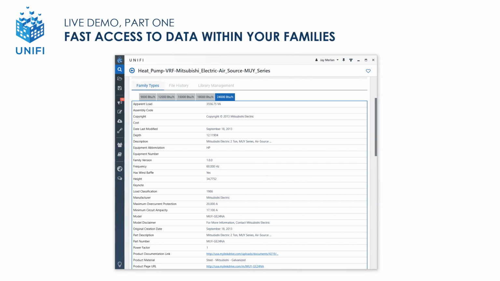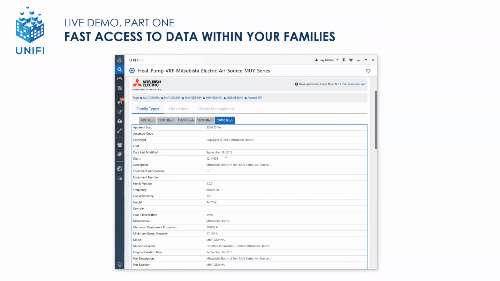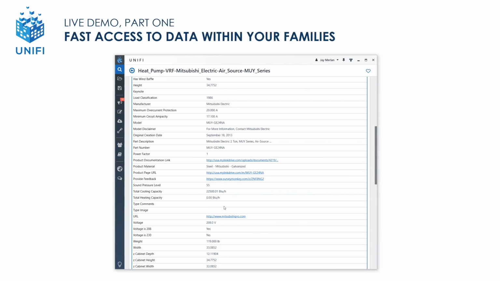But let's think about how much information is actually contained in this family. First of all, you've got cost. This particular family does not have a value there, but this actually might be a factor when you're selecting equipment. Down here, you'll see there's engineering data like the BTUs again, voltage.